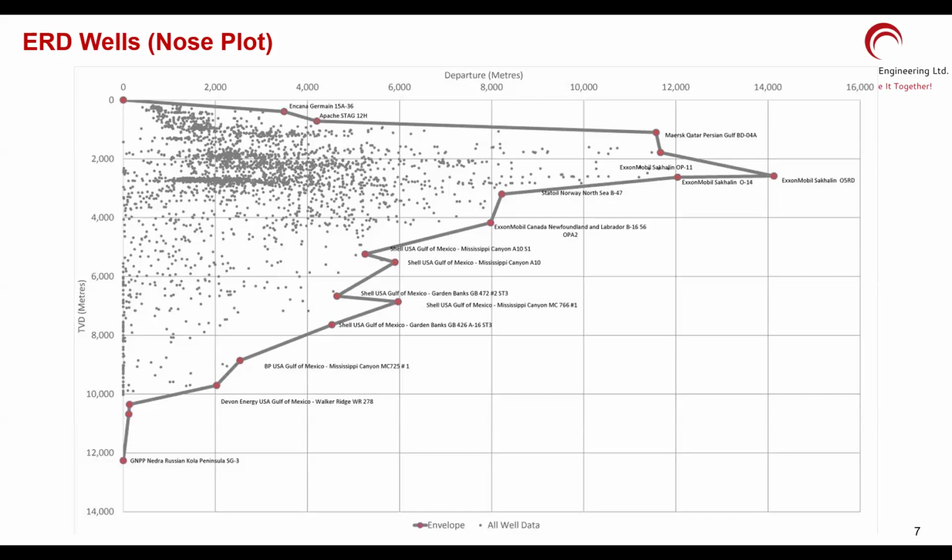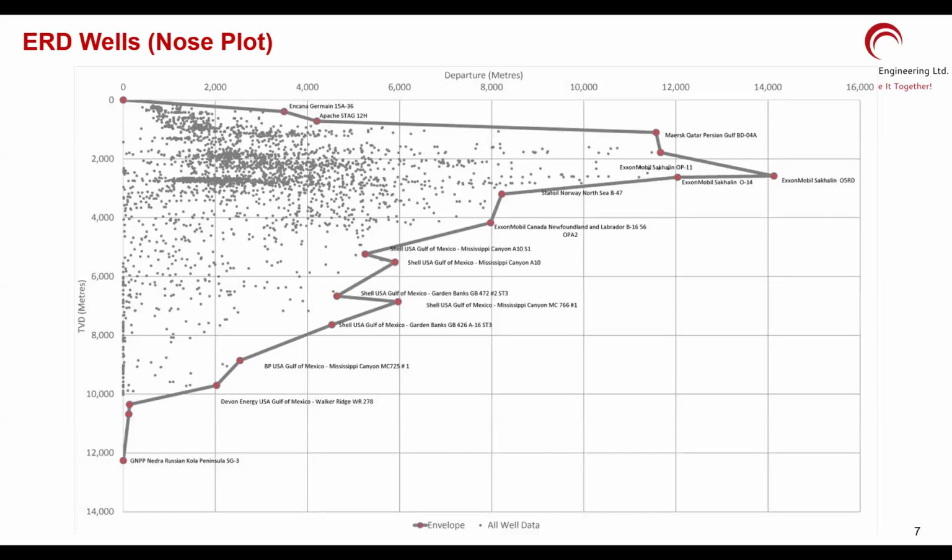For example, at 2000 and 4000, this is an ERD, 2:1. Anything above on the right-hand side for up to this depth is an ERD well. And maybe that one as well for 8000. If you're going for 8000, these are the ERD wells. It's showing the nose shape, how people have pushed the boundaries and gone further and farther away using these technologies.